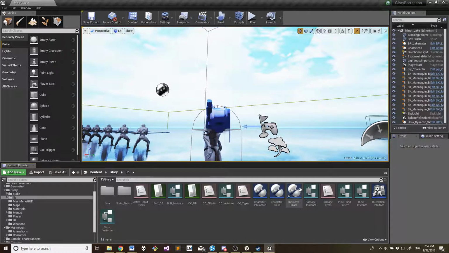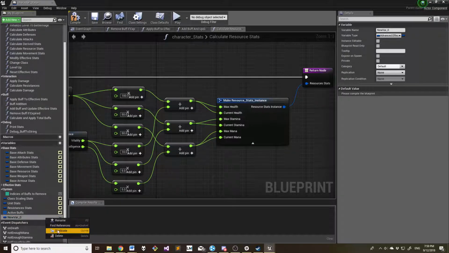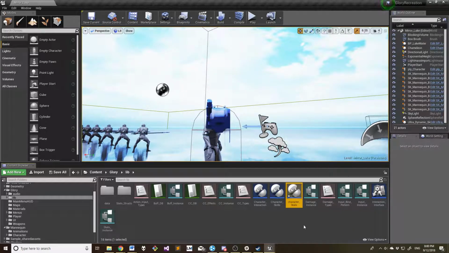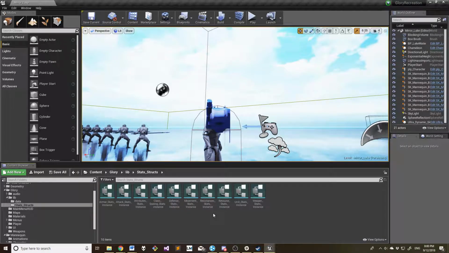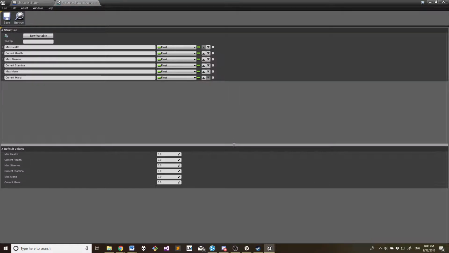Pretty simple, pretty straightforward. Now let's open up that resource struct. Resource stats instance, that's what we called it. I think instance is what Jordy usually names it, so that's why I used his naming convention.